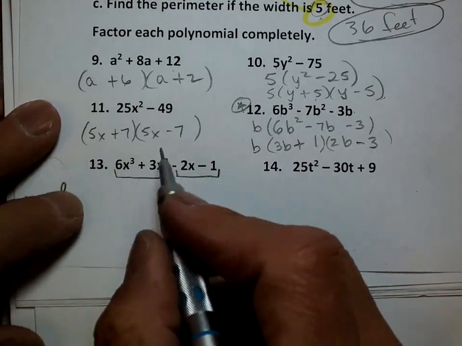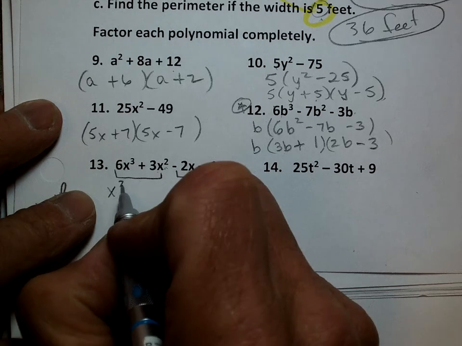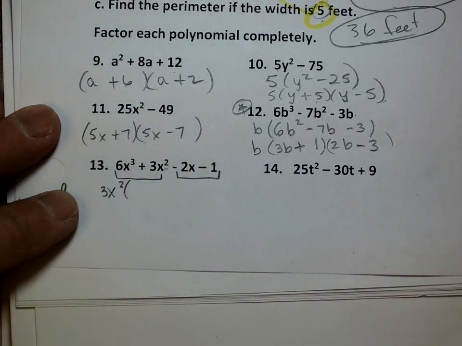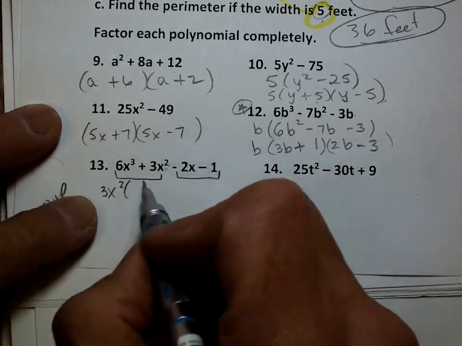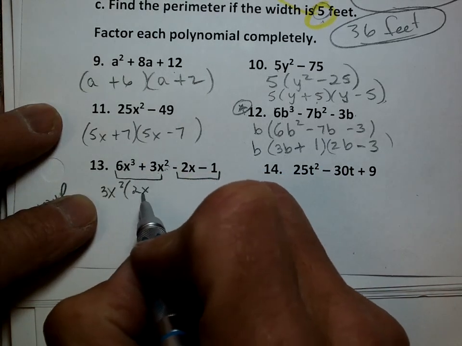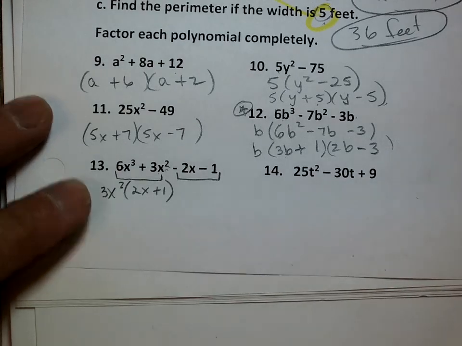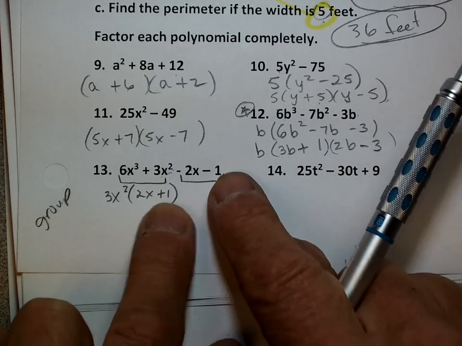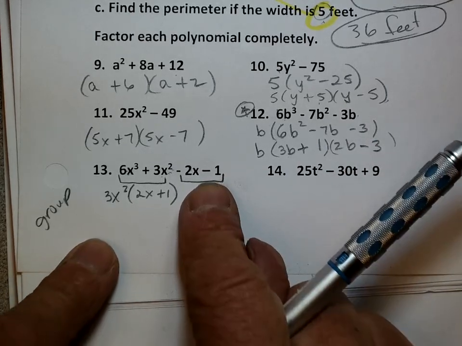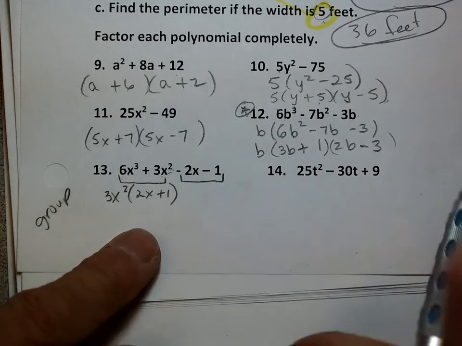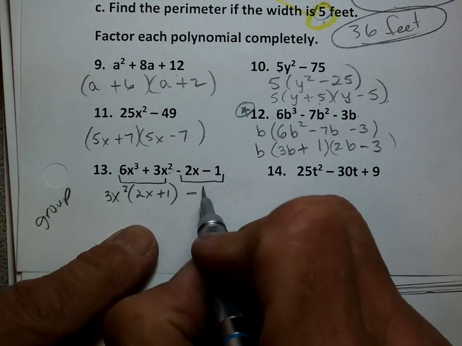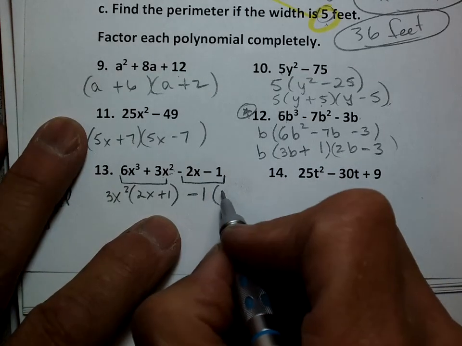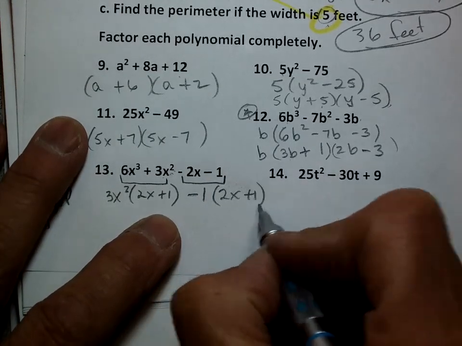These 2 have an x squared. A 3x squared. Thank you. You were right that time. So if I take out a 3x squared, I'd have 2x plus 1. Right? Now remember, we want to try and make these 2 the same. We really do. So these 2 have a negative 1 in common. If I take out the negative 1, then we have our answer. It would get us to the same thing. If I take out the negative, I have a 2x plus 1, right?